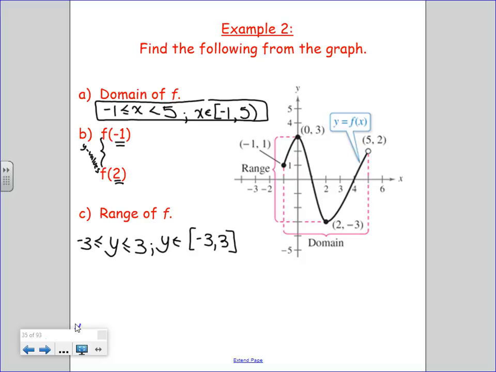Now, what question? JJ, go ahead. For range, we can always think, remember, tick marks on the y-axis go up and down. So we're literally asking the range of y values: how low, what's the lowest y value? What's the highest y value? What statement could be given to remind us of how domain works? If range is how low to how high, domain would be how far left to how far right.